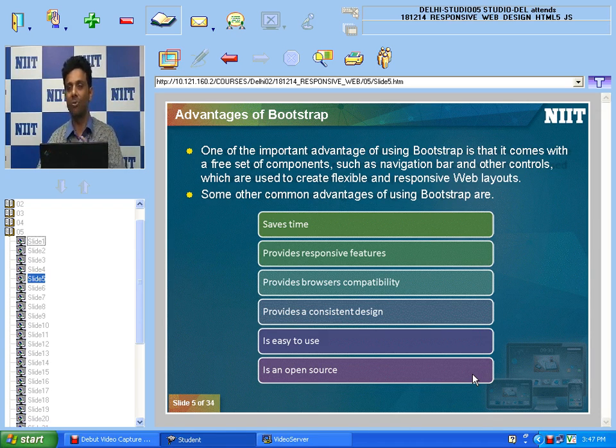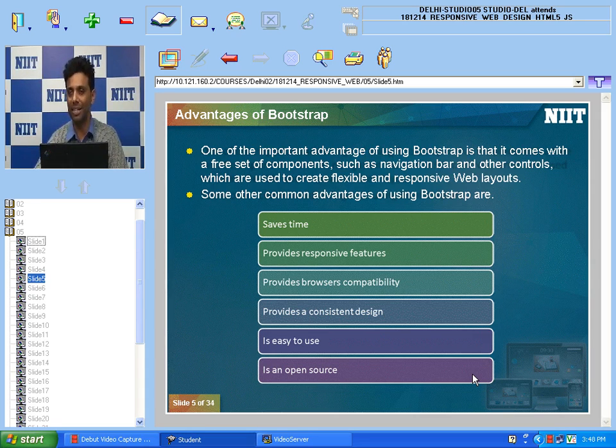For example, if I'm creating my own HTML page using just HTML5 and CSS3, maybe sometimes I can make a human error and maybe the design changes, maybe the color changes, or maybe the font size changes. But in this case, there is no reason to change, because every time I will use the same code and the design will remain the same. Okay, so this is one plus point of Bootstrap.